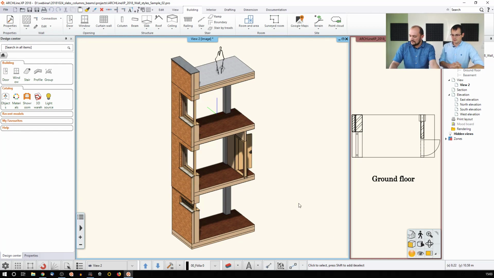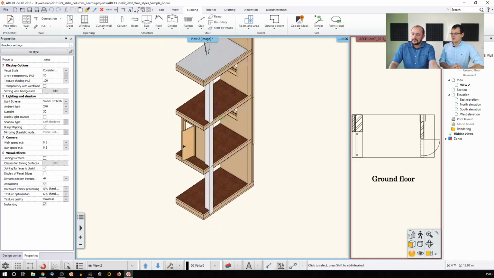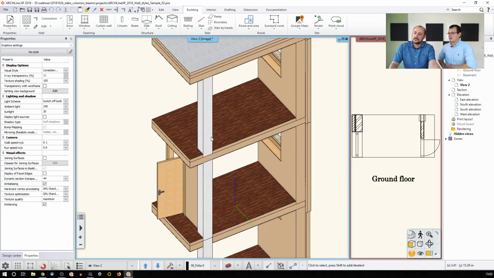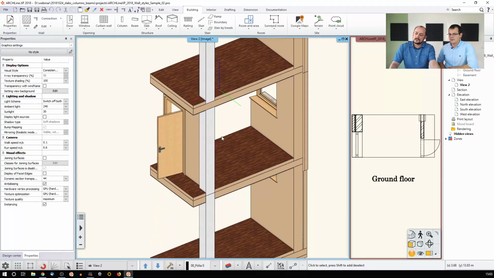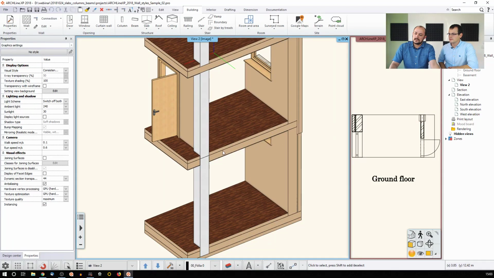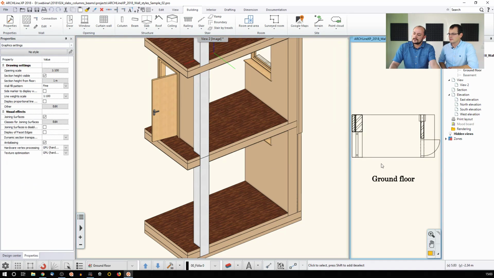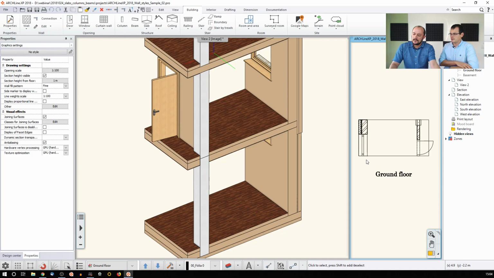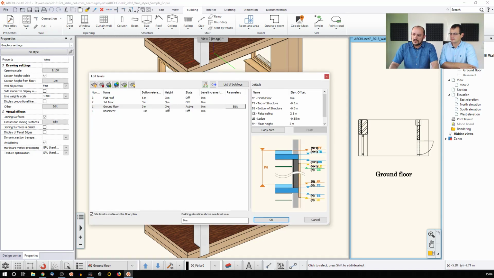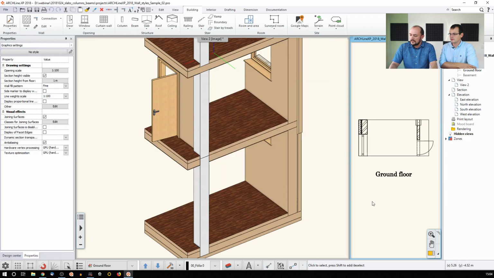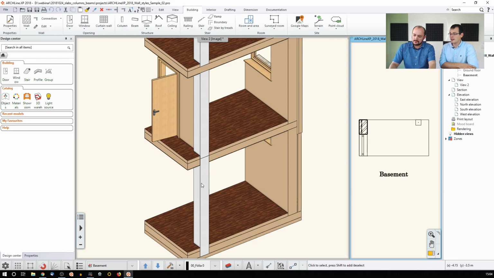Now, let me quickly turn off the shadows here, because I think it will make it even easier to understand. So this is how this structure connects to each other. And when I say that I'm about to change the ground floor settings, for example, going to the ground floor option, this should be the basement, because that's the level that I'm about to change.